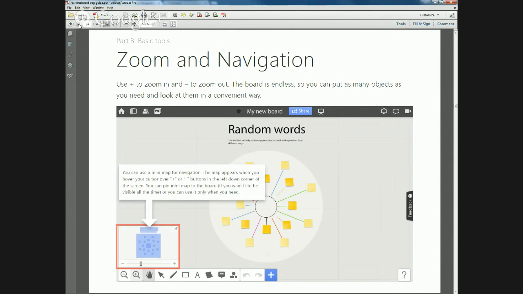That's the basic feature. The zoom in and zoom out feature that you see down here allows you to find things on your board, because if you keep adding to that board forever and ever, it's going to get pretty busy and you'll want to be able to jump around on it.